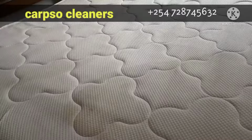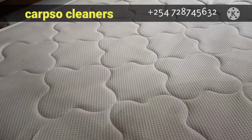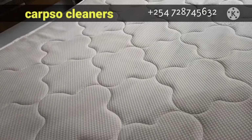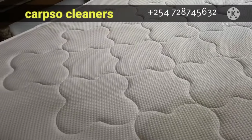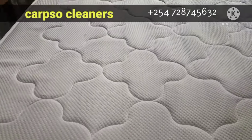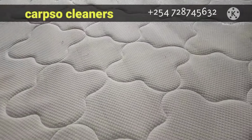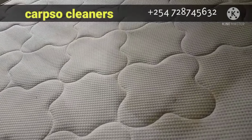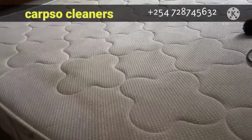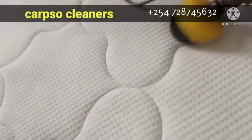Today we are going to clean a mattress. It has this yellow coloring stain. Your mattress sweats. When you sleep on your mattress, you sweat. So you make your mattress sweat. That is the reason why you are supposed to flip your mattress regularly, or remove all the bed sheets during the day and open the windows. You let the air come in. So we are going to clean this in a short while.